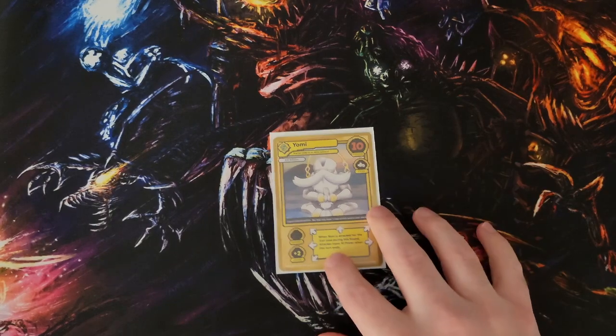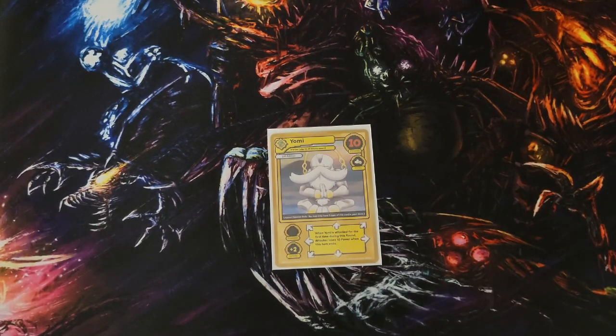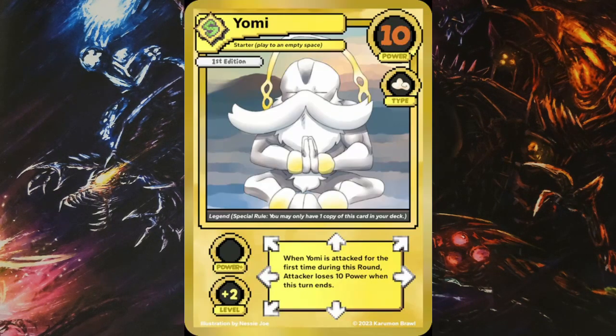And you will get one Sky Legend Yomi. Also a starter, starting out with 10, that's pretty good. Can attack in just about every direction except for bottom right. When Yomi is attacked for the first time during this round, the attacker loses 10 power when this turn ends.